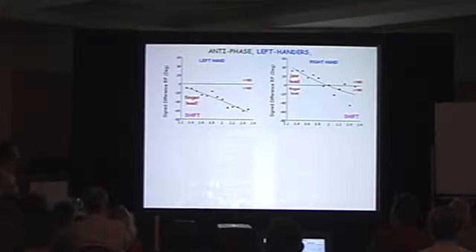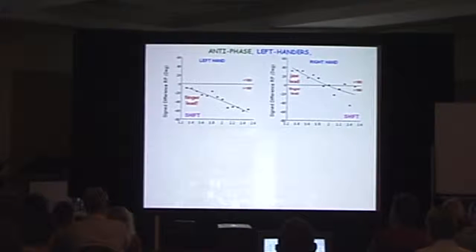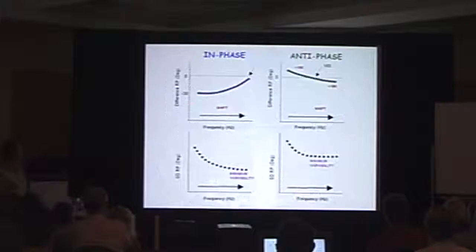And for left-handers, a similar story in the right hand as for the right-handers. Here's the right hand in the right-handers, here's the left hand in the right-handers. What's really strange is the left hand in the left-handers: all finger lead, whereas we would somewhat draw jaw lead, as in the right hand. But in left-handers, finger lead, with a similar standard deviation story.